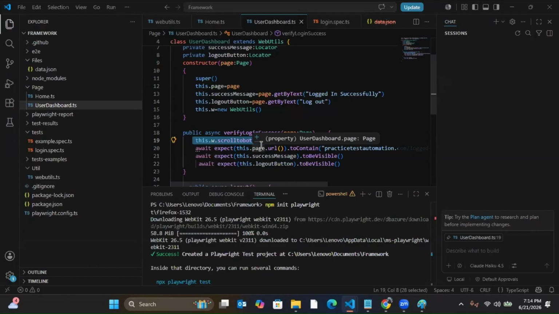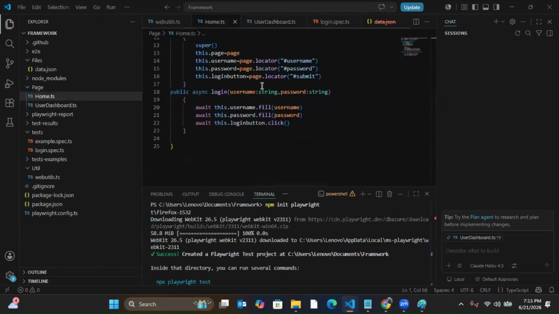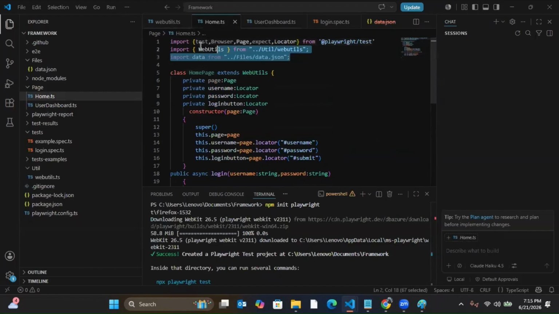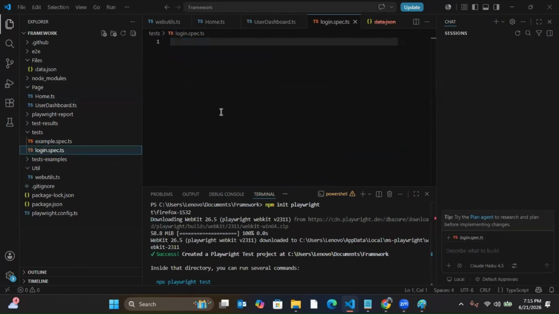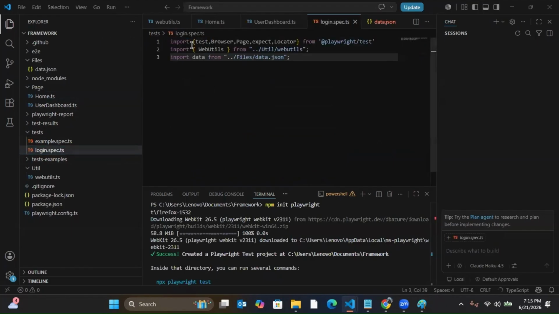So you saw till now, what we created in the util class, we have the Playwright specific functions. Then we created the page class. Inside the page class, I have the locators and functions for that particular page. Then inside that page class, I am calling the function of the util class. Clear? Now the next thing I'll do, I'll be creating the test class. This is my test class. Yes or no?